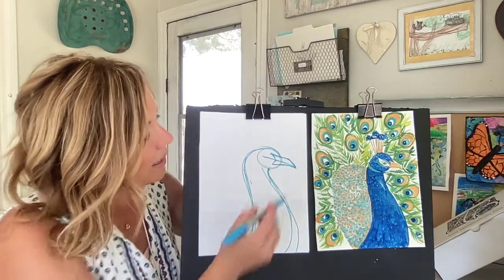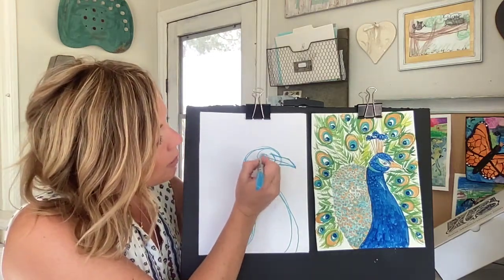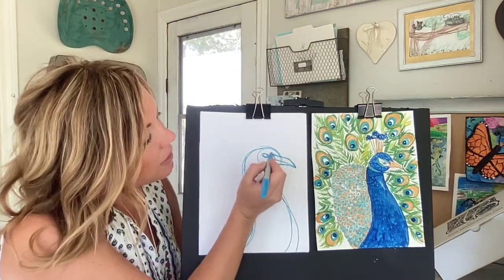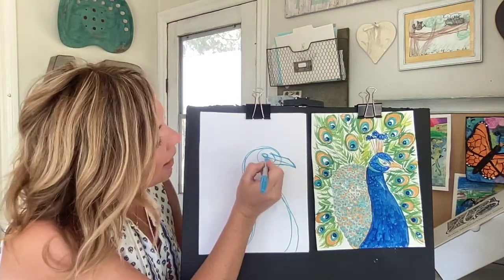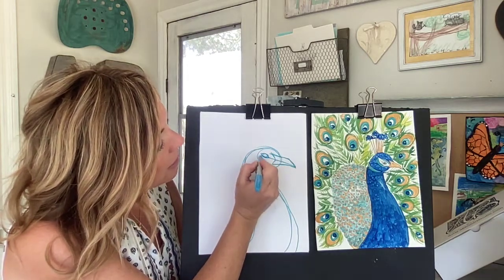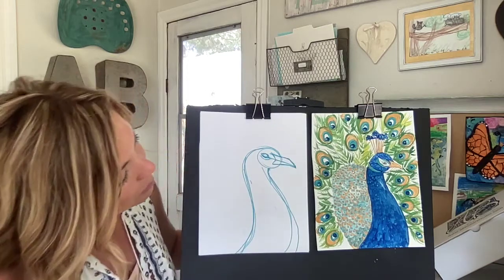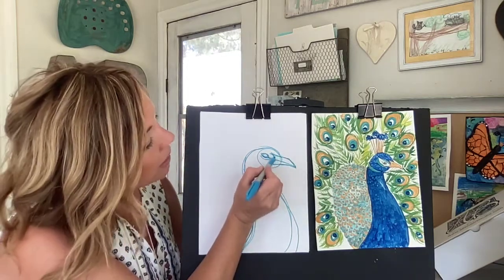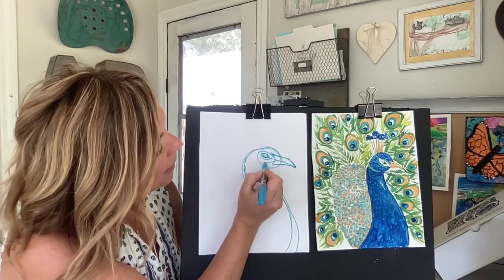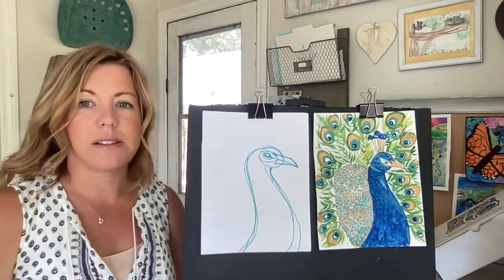And then lucky ducky me, the line here is gonna show me right where my eye can go. So I'm gonna add a little circle here for my eye. If you want to, you can add kind of like an almond shape around it, a little curve. I'm looking at the sample here. Let me curve around that to kind of mark out where I'm gonna leave the white. Just like that.